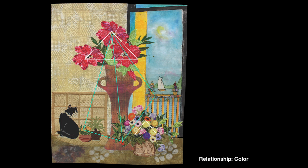Now let's think about how relationship is indicated in this particular piece, and it happens on lots of different levels. The same elements, remember, that created the contrast are the elements that will create the relationship. So if we go back and analyze this now from the standpoint of relationship with color, we see that in fact those complementary relationships are pretty important. So we have the red and the green, and we have several different versions of red and green, but the bottom line relationship of those two complementary colors, again meaning opposites on the color wheel, we have them represented here, big and bold and right in your face, probably the focal point, the entry into the picture world.